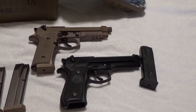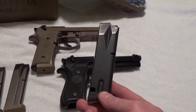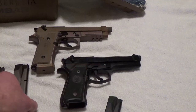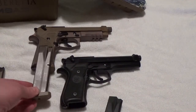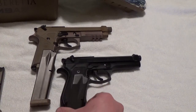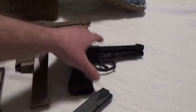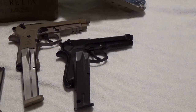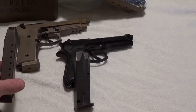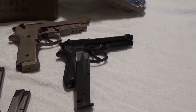Other improvements from the M9 is the original M9 magazine had 15 rounds, and you go up to a 17 round magazine with the M9A3. Also, the M9A3 magazines have been treated, because one of the complaints with the Iraq War was sand. So they've treated it so it's sand resistant. But everything between these two pistols is interchangeable.